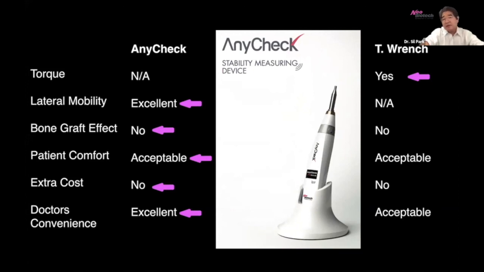However, if you already have an Ostell machine, or you already have a Periotest, then use that with your torque, right? However, in terms of Periotest, be very careful because it is also going to disrupt the osseointegration itself. So again, always focus on the torque, insertion torque, or use the reverse torque, and then use Anycheck to compensate and measure the lateral mobility or vertical mobility. That is a great way to make sure your clinical result is always good.